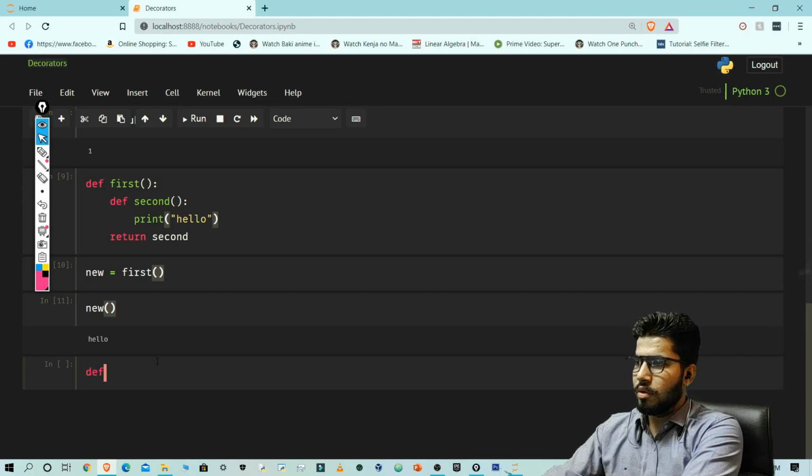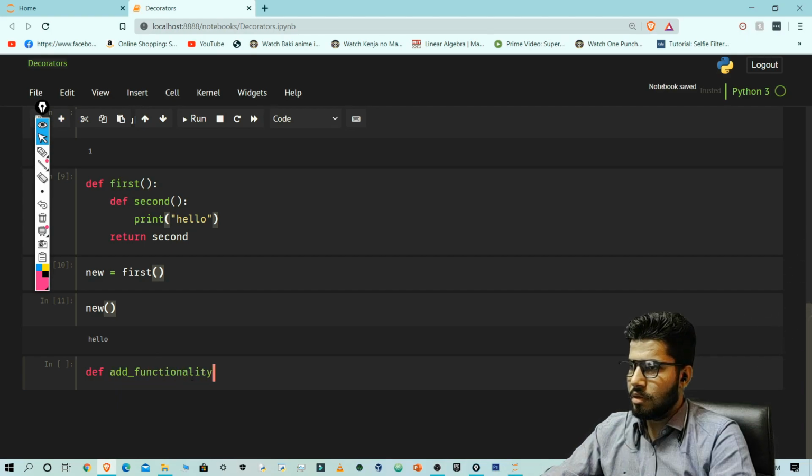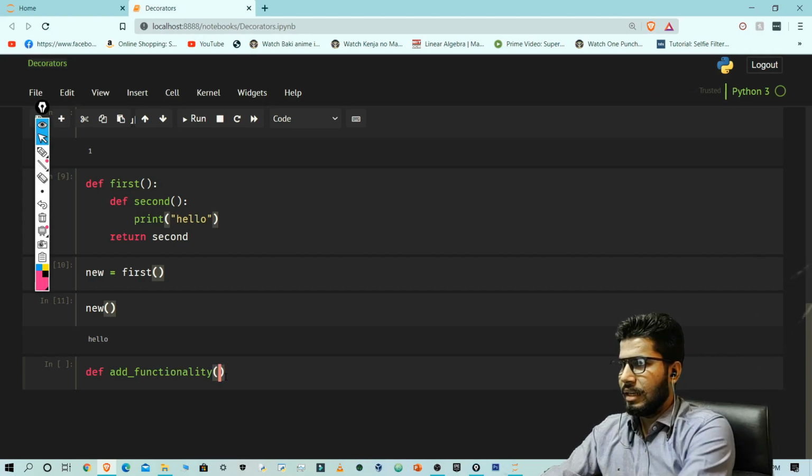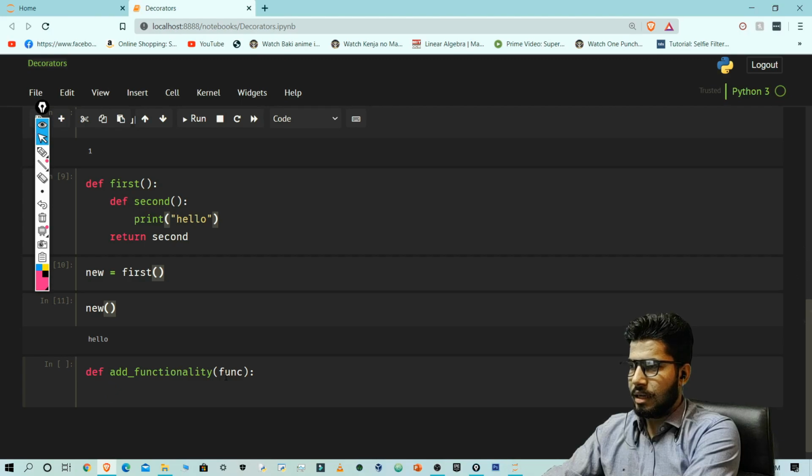I'm going to make a function which I'm going to call make functionality, and in this I need to pass some function. I'm going to create some other function inside this function.